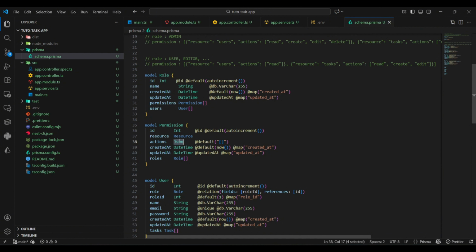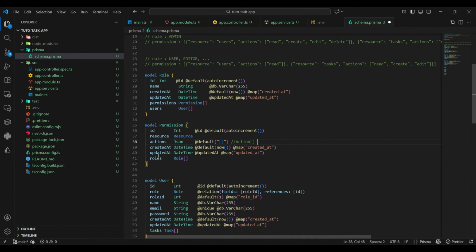We can use it like this, but in MySQL and other relational database management systems, we get an error. That's why we need to use JSON and then tell Prisma that the default value is an empty array. But if we are using another database management system such as MongoDB, you can easily use it by putting an array of actions.